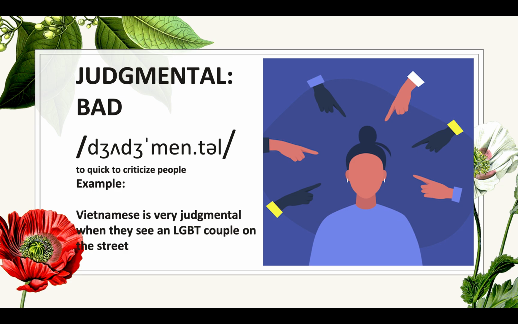Too quick to criticize people, right? For example, Vietnamese people are very judgmental when they see an LGBT couple on the street. You will say, well, that's very bad, right? He's gay, right? I don't like him, right? Judgmental. So you are too quick to criticize people, and you don't spend much time staying or living with them, but you are judgmental. It means you judge them, right?